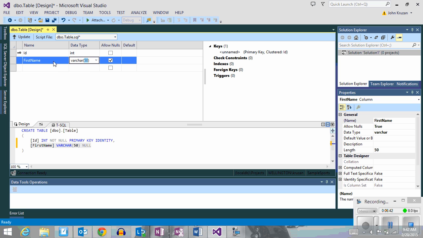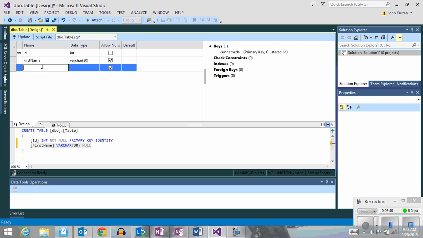That seems a little long for a first name, so I might drop that down to 30. For somebody who might have a complicated first name, especially if you're talking about making this an application that works in other locations, you may get complicated foreign names that are different than American names. So remember to keep that in mind when you're designing the sizes of your database objects.